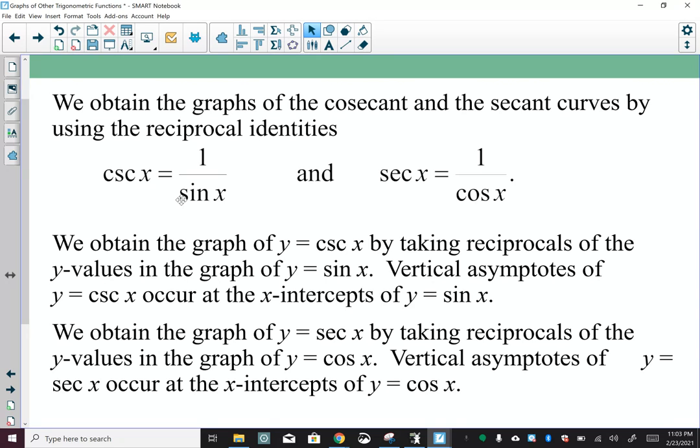So if you think about it on a unit circle, sine is 0 at 0 degrees and pi and 2 pi and 3 pi and 4 pi, so multiples of pi. And cosine is 0 at pi over 2, 3 pi over 2, 5 pi over 2, 7 pi over 2, and so on and so on. So that's how you're going to be taking a look at that as we're going through this. All right.